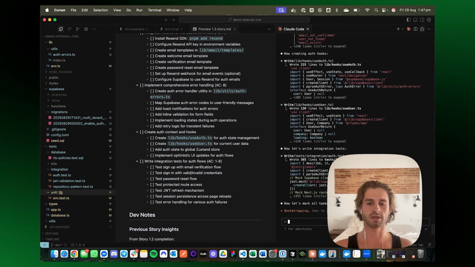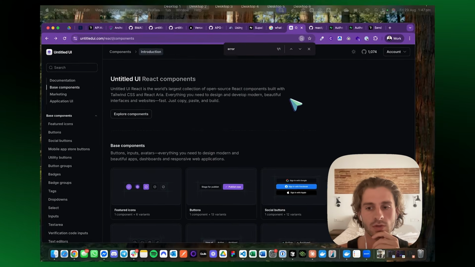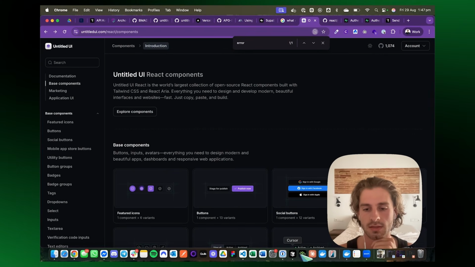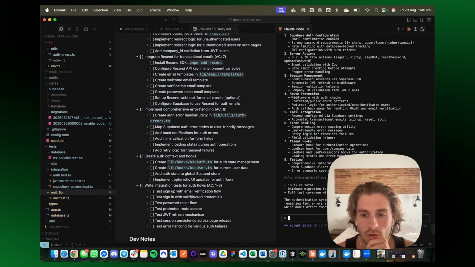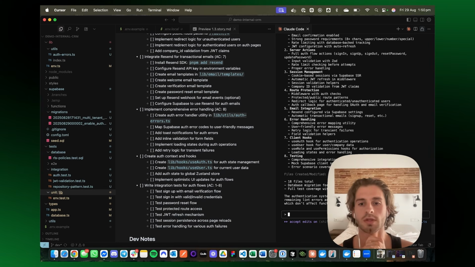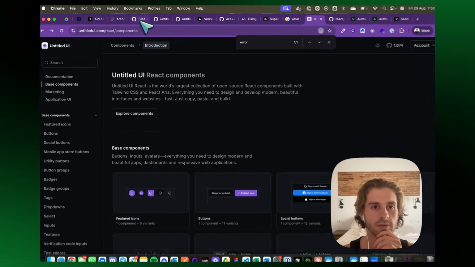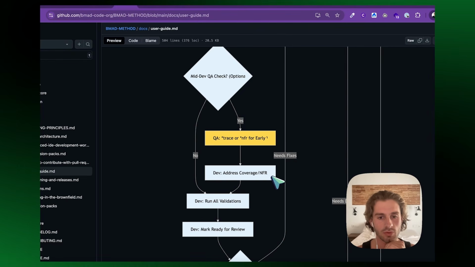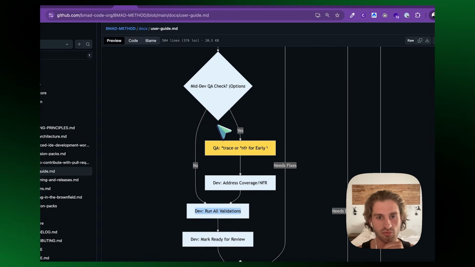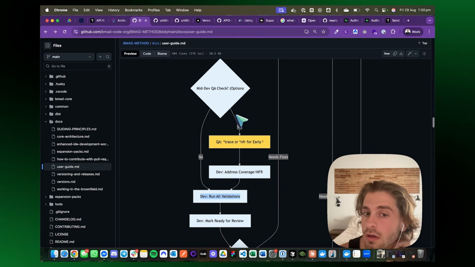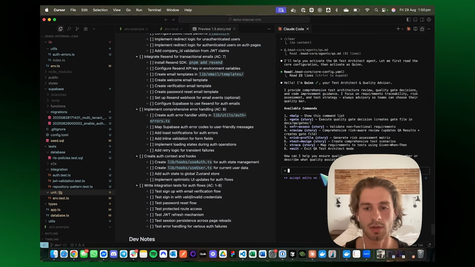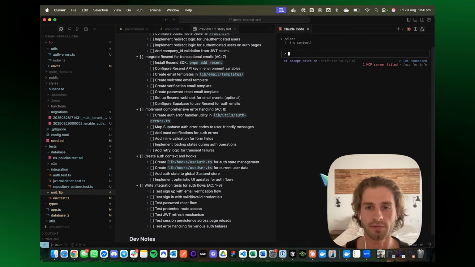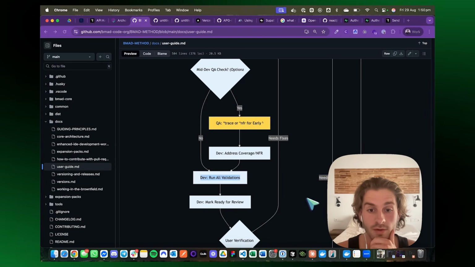Great, so next up is the QA agent to actually test this, because I think we can see that it is not working. Cool, let's run QA. So following BMAD again, I am going to run QA. I guess we can run all validations. Let's run the dev again and run all the validations first, and then we'll run the QA.